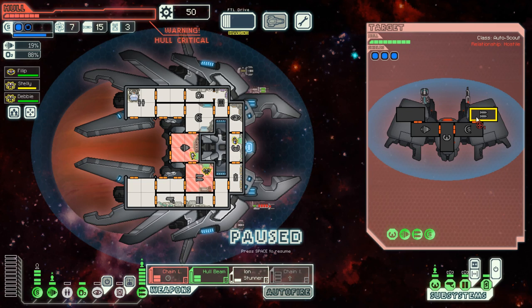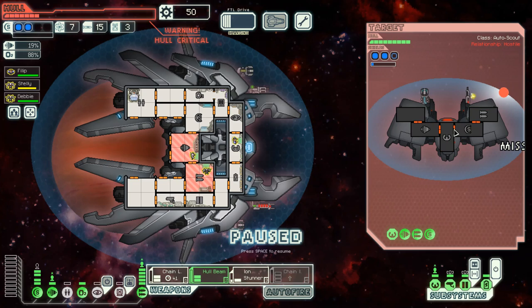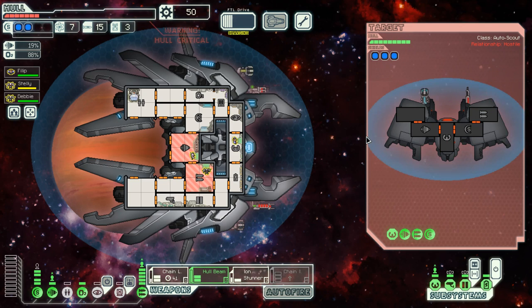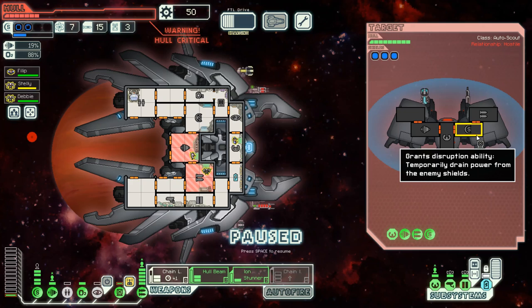Take out their weapons. Whiff. Maybe my hull laser will be able to save the day. No! It won't be able to save the day because there's three shields. What? If he has 3 shields... Temporarily reduces the enemy ship's evasion to 0.